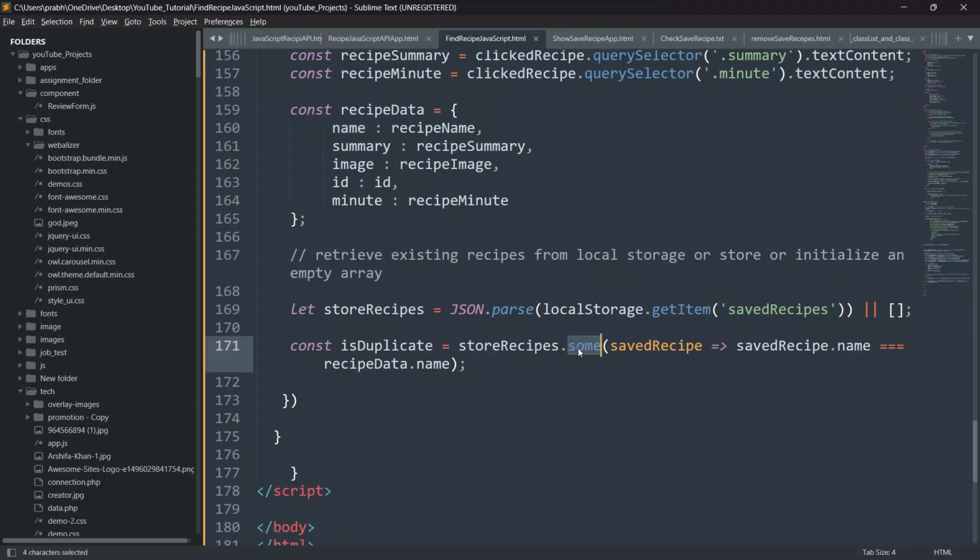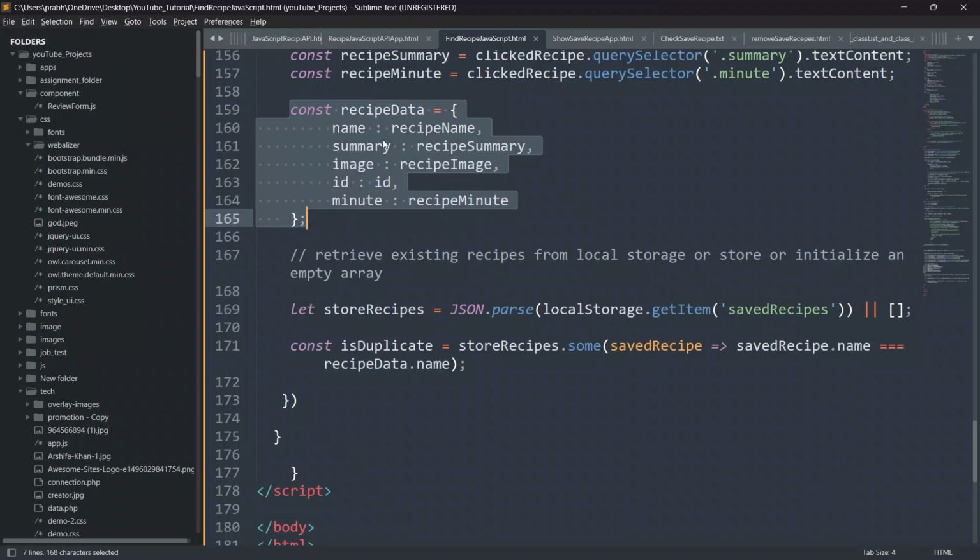So some is the JavaScript array method which is used to iterate over each element, to loop through each element inside the array, and it tests if something is matching, if this saved recipe dot name is equal to recipe data dot name. This data is the object we are saving inside the local storage.